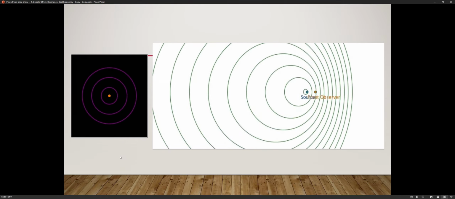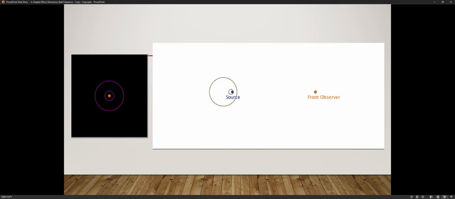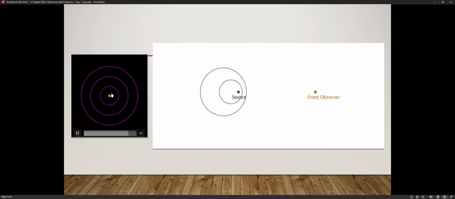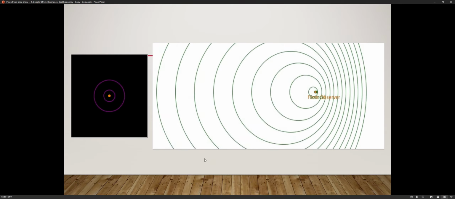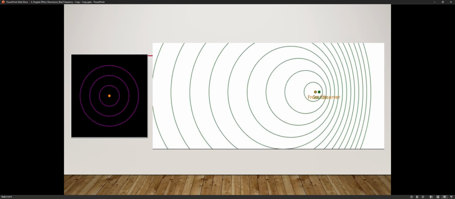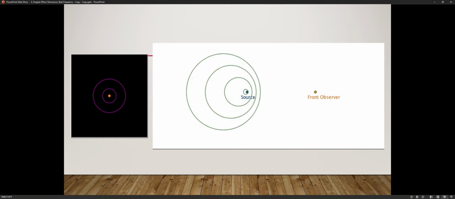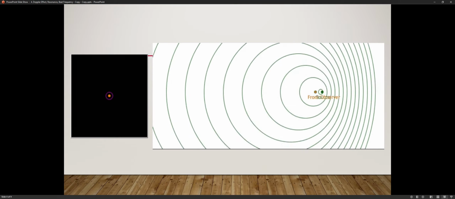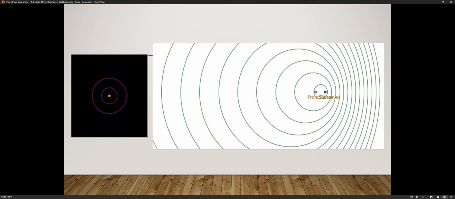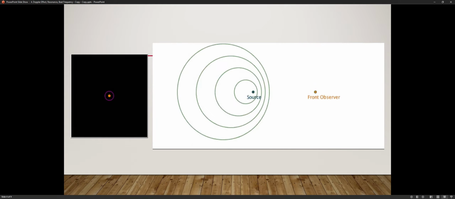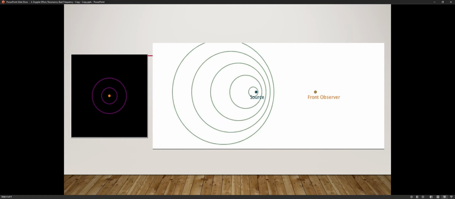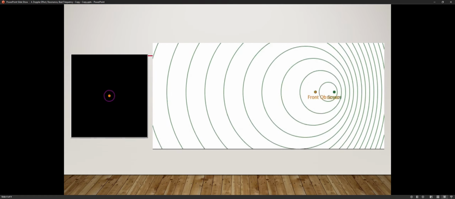So now let's take a look at the right GIF. The right GIF is a bit different. In the left GIF, the orange dot is your speaker, right? And so that speaker is stationary. But let's say the source of our sound is moving. Well, when the source of the sound is moving, you can clearly see on the right GIF that the waves are different, right? The waves aren't even anymore. On the right hand side, you see that the waves are more bunched up. On the left hand side, you see that the waves are more spread apart.